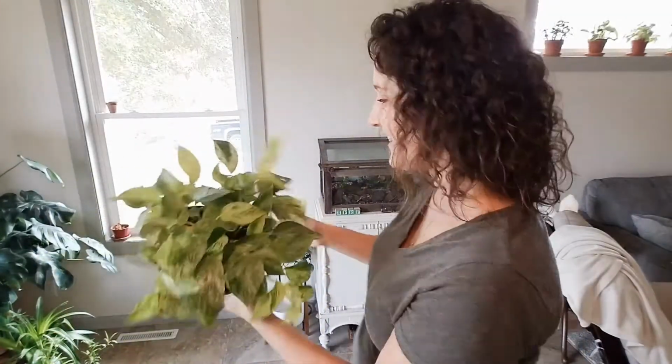I let this plant really just dry out between waterings. You know, all of my plants are pretty much near death all of the time anyways, but this guy is still pumping out new leaves. This is a brand new one, look at him. And so it's just looking really good, I think.